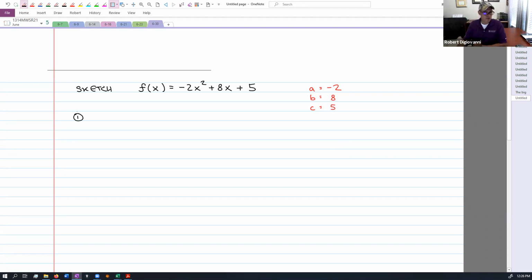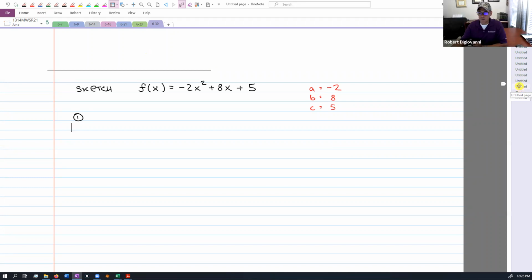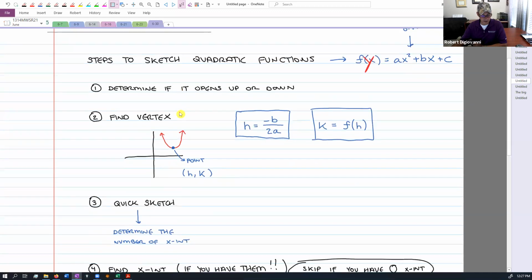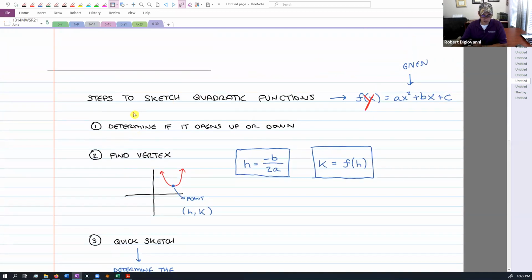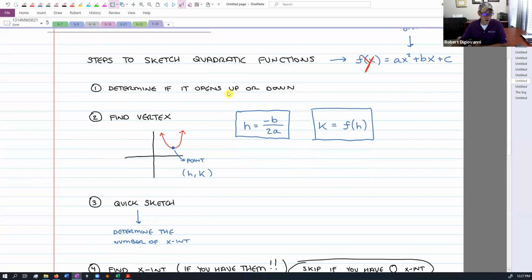So what is the first step? What are we gonna do? And then can you tell me what we get? We're going to fill it into the new formula, but I'm not that far on it. I was still writing it in. Okay, well, I'm talking in terms of the steps for sketching the quadratic. The new formula I gave you is going to come in on step 4. But in terms of just the general steps for sketching quadratics, the first thing we do is determine if it opens up or down.